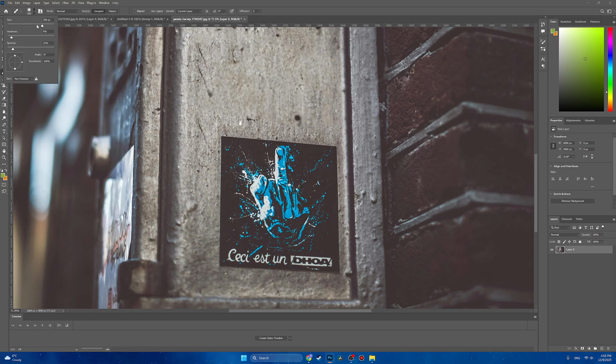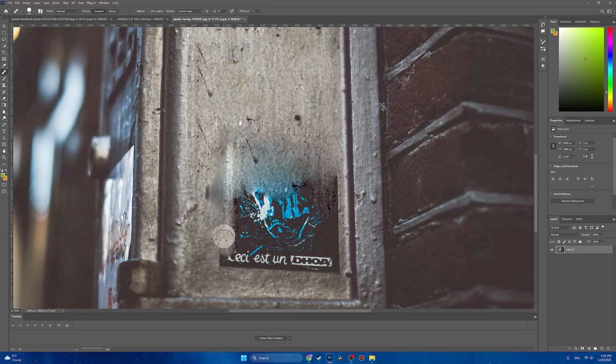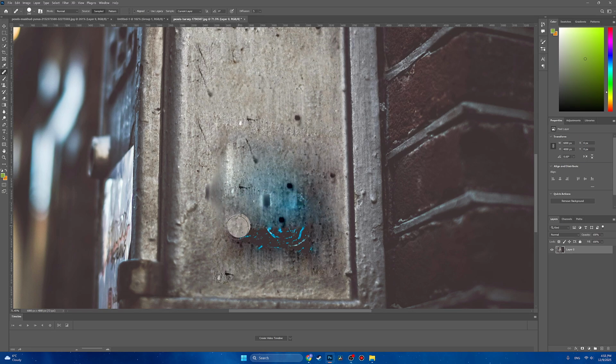So as I told you, let's also increase the hardness. Hold the J on your keyboard, press Alt to take a texture from somewhere, and you will borrow a texture from somewhere on your picture. As an example, let's drag this piece of crack from the concrete, and I think I explained it to you in a great way. Let's take this part from here and let's start to paint using this method. Alright. It's starting to do something different, but it's very useful. I like this tool more than the first one if you were to ask me.